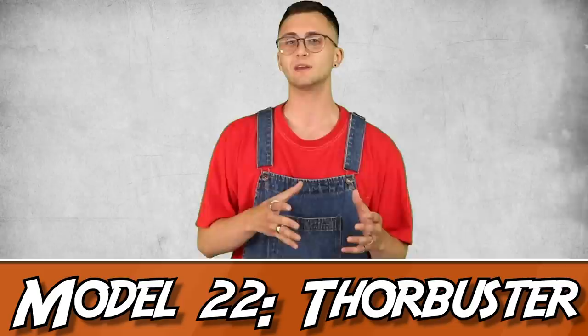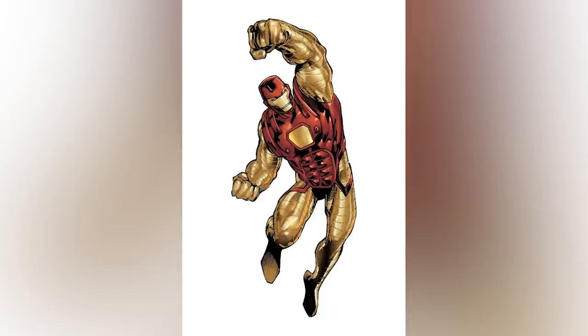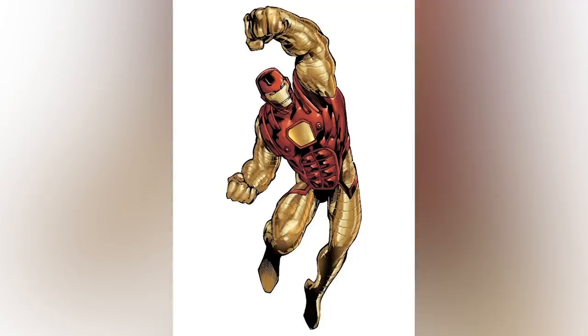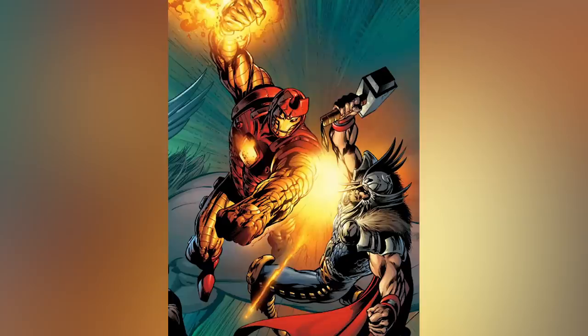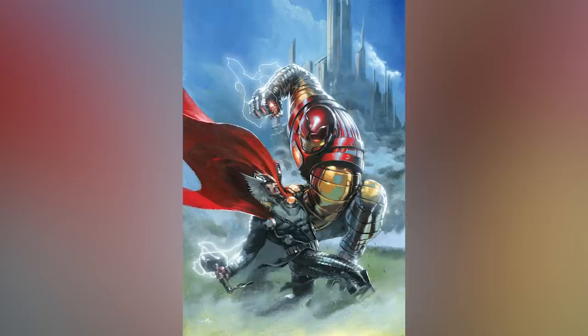Number 8: Model 22, Thor Buster. Similar to Batman and his contingency plan for the Justice League, Tony is ready to fight other Avengers if he has to. Thor gave Tony an Asgardian crystal with the hopes of creating a safer and cleaner power source for Earth, but after an Odinforce-powered and angry Thor begins to rampage because some Asgardian worshippers were killed, Tony is forced to design a suit powered by that crystal — powerful enough to stop the almighty god of thunder. With a similar design to the Destroyer armor, this suit utilizes mystical Asgardian energy for everything from flight to life support, and it's basically invulnerable with Thor being the only thing able to damage it.